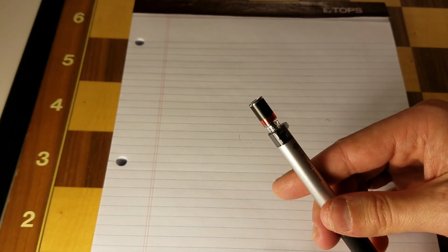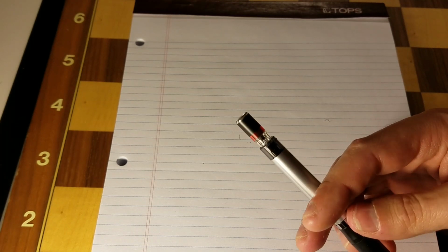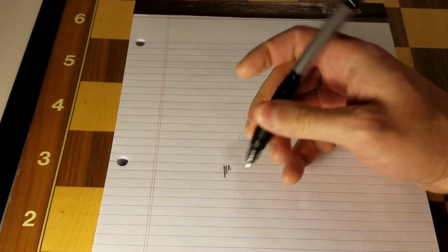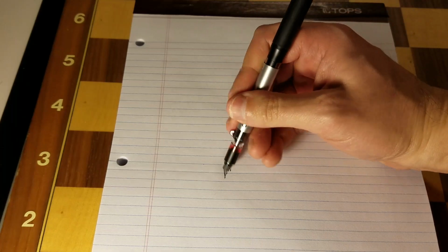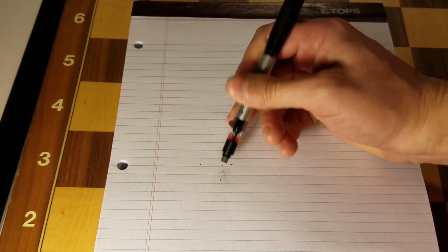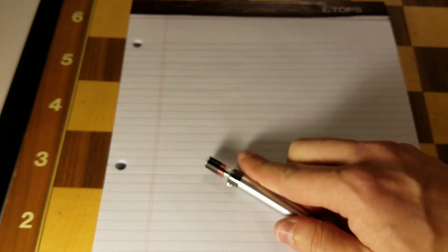And so finally we get up to the top and we say to ourselves, uh-oh, where's the eraser? Well, here's this special eraser mechanism for the Zebra Delguard ER. This is a gravity mechanism, and so when you turn the pencil upside down, the eraser pops out. And so let me just do a little bit of scribbling here. So there's some scribbling. Turn it upside down, the eraser pops out, and the eraser also stays in place so long as it is in this position. You can go ahead and erase, and then you move the pencil up, and the eraser disappears.